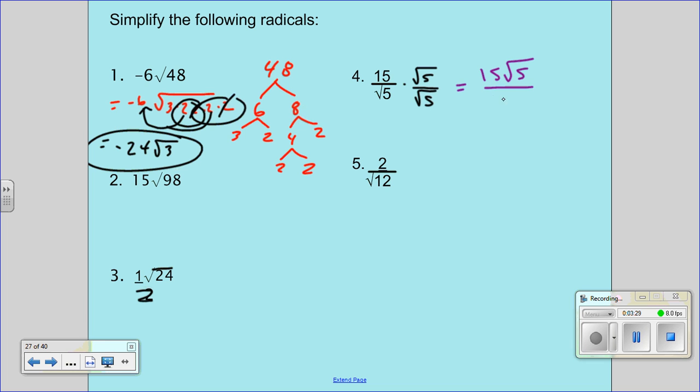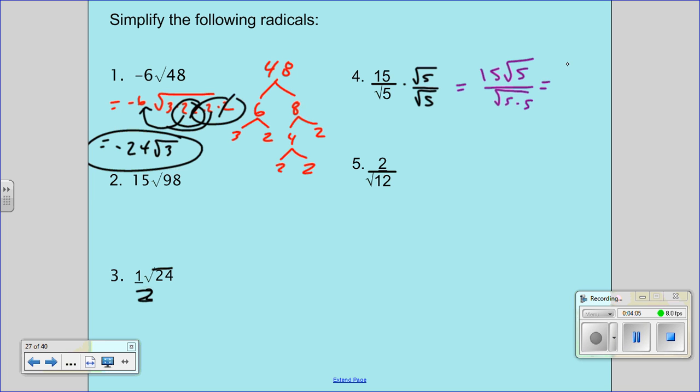And in my denominator, the two radicals will join together and you'll have 5 times 5 underneath. Notice I didn't do that up top. The reason that didn't happen up top is because 15 is not a radical. It's just 15. So you don't put it inside. Just leave it alone. And so at the bottom, we would have 2 5s. So again, circle them. 1 will cancel, 1 will come out.